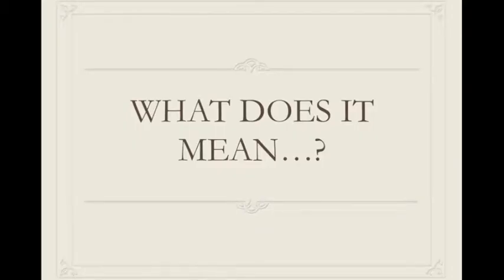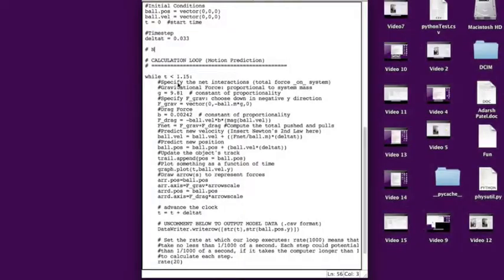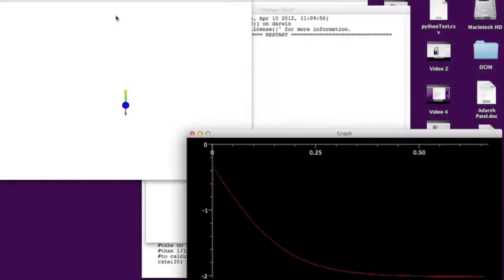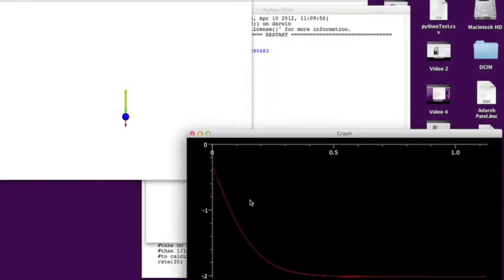For what this means, an object reaches terminal velocity when the magnitude of the drag force is equal to the magnitude of the gravitational force. Therefore, the net force on the object would be 0. After the object reaches terminal velocity, there would be 0 acceleration, and the object would fall at that constant velocity throughout the fall. To predict the terminal velocity of a slow-falling object, the model with the drag force is the best one to use. When I run the model, this is the graph I get, and after a certain time period, the velocity reaches a constant number, as it is evidenced by this straight line right here.